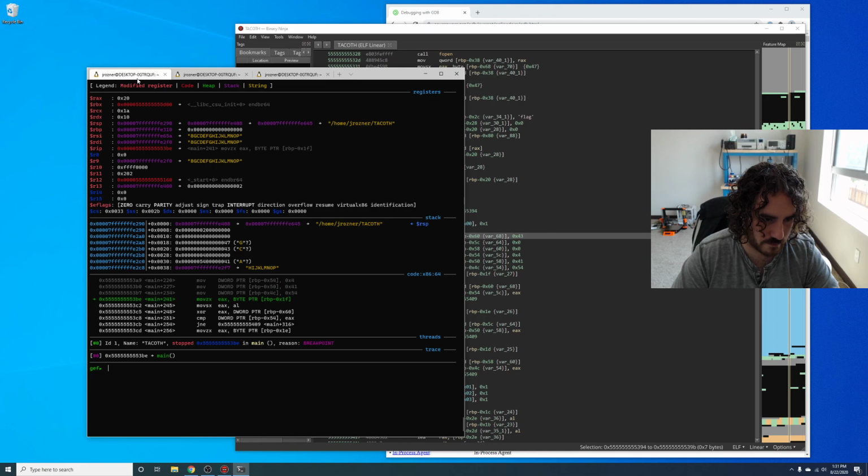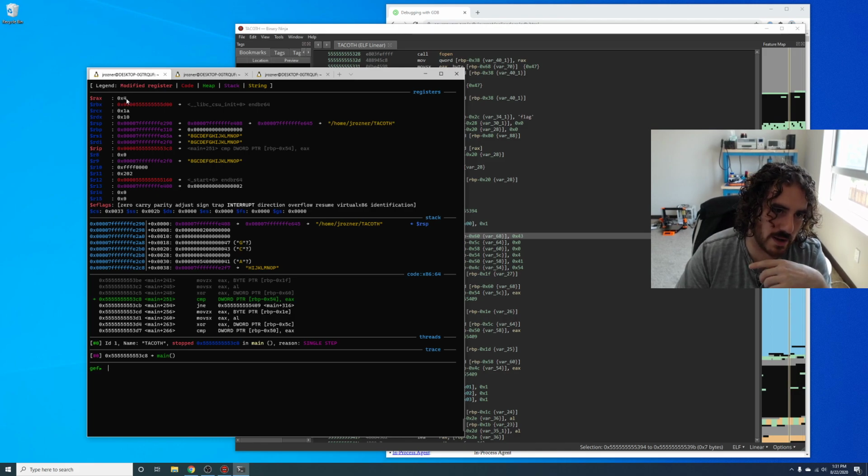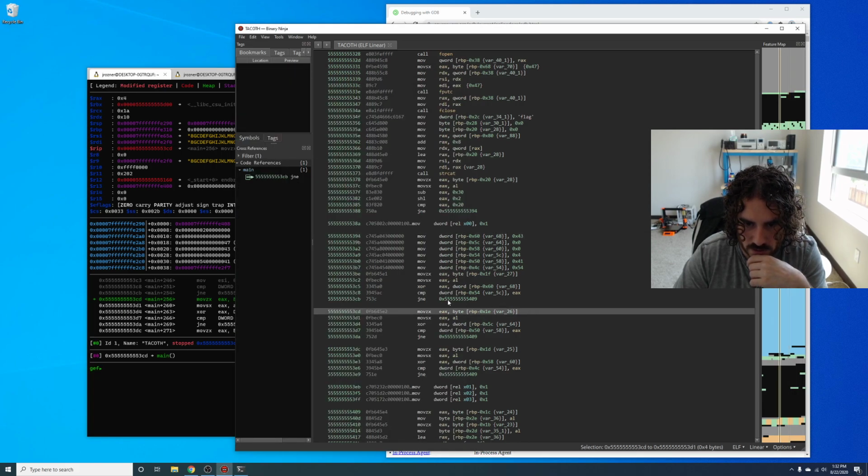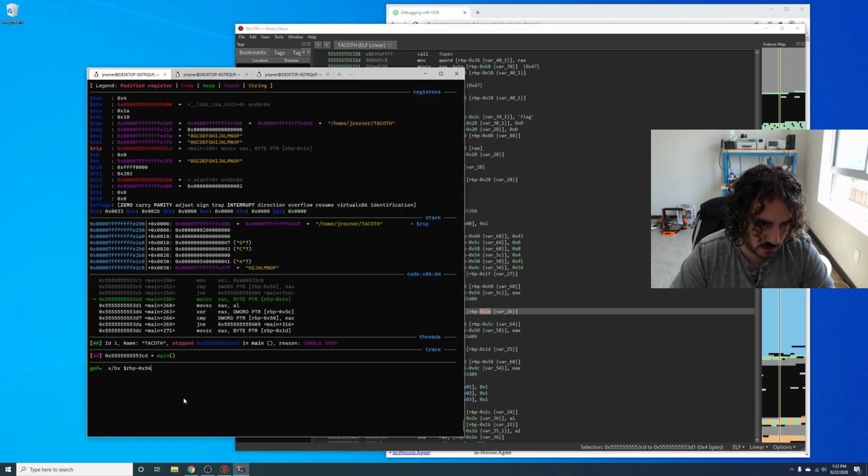We're going to make this a G. And we're going to do a comparison. RAX is in fact 4, so we're going to do the comparison here, and it's going to succeed. We are not taking the branch, and we're moving on to the next check. The next check is going to move RBP minus 1E, which we can check out. That's 43, which is C, which should be the 3rd character in our string.